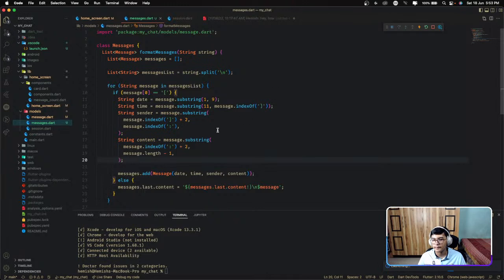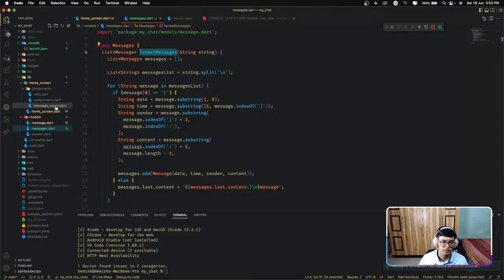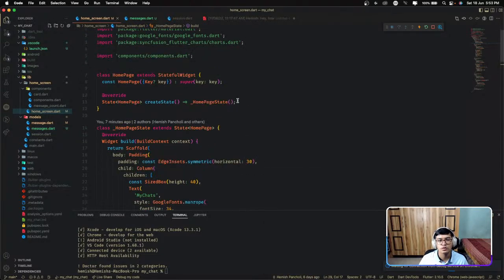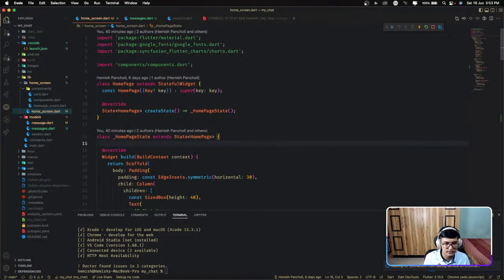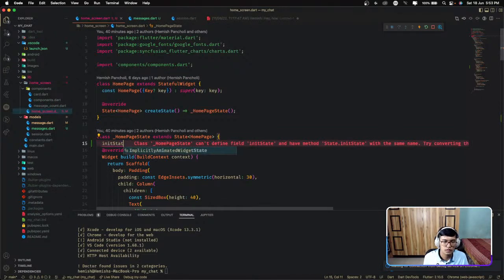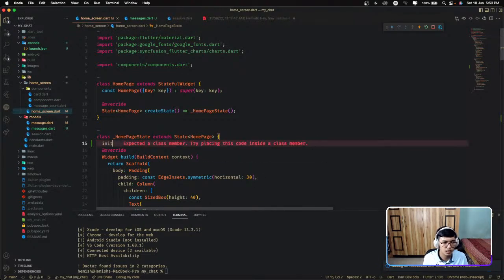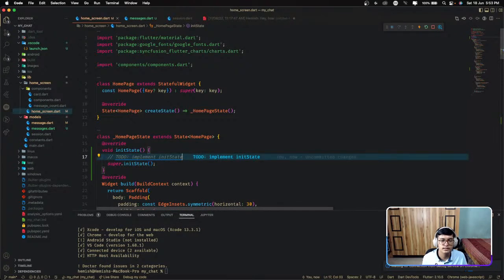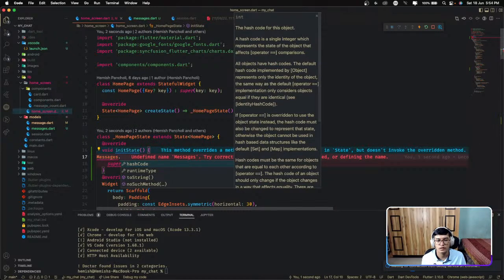And now let's start the application and check how it is running and what errors we are getting. It won't be running. In fact, we are not calling this format message anywhere in the application for now. So this is a stateful widget, and in initState, it will be messages dot toString.